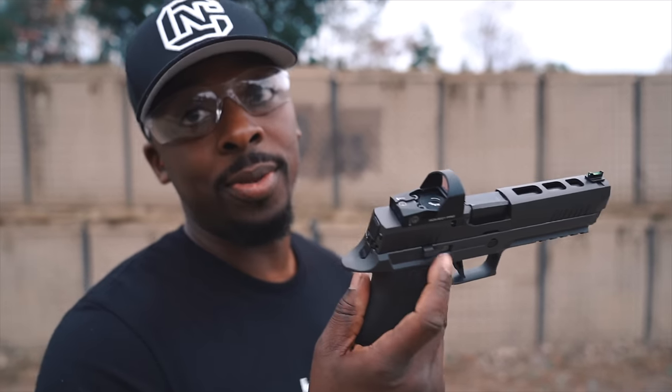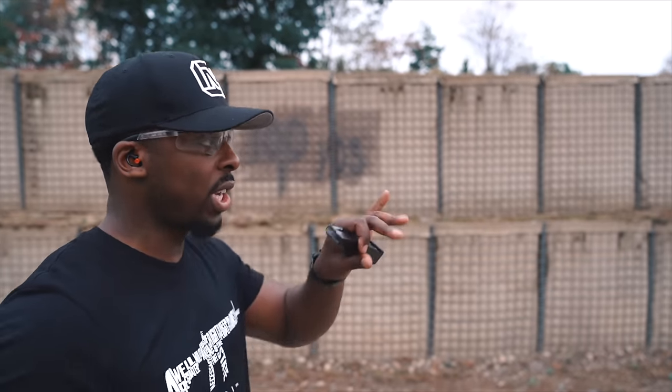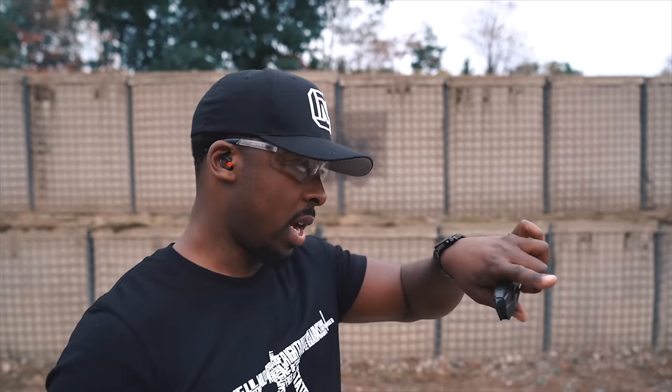All right, so that time I used the red dot. I used red dot the whole time, actually. And I switched at some point between the red dot and going back to irons. And at distance, it's a no-brainer. Using a red dot makes all the sense in the world. I mean, I wouldn't do it with a rifle. I don't know why I would decide to do it with a handgun.